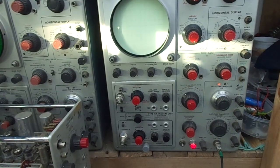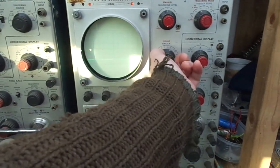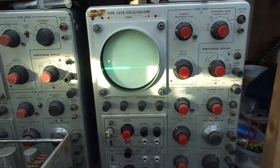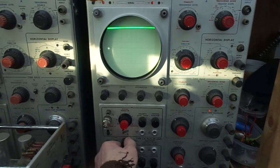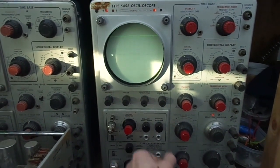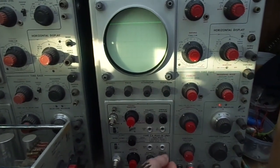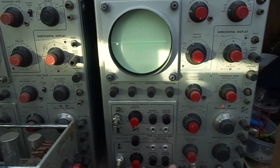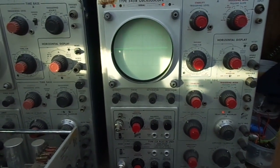Have we got anything? No. Where is it? There we go. Hoi hoi! We've got a trace. We are on. Do we have control? Do we bollocks? We've got control on B. So what's this telling me then? Okay.